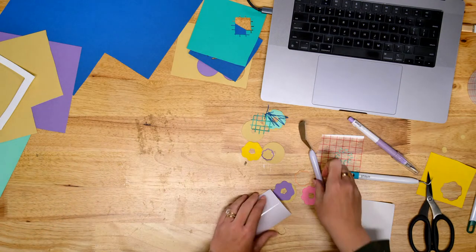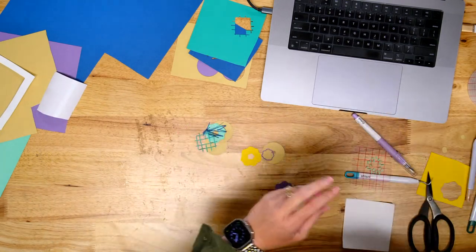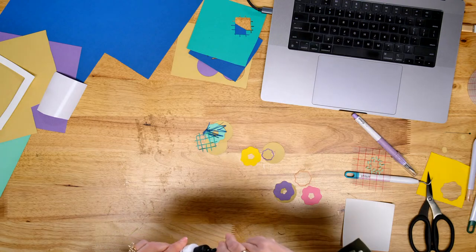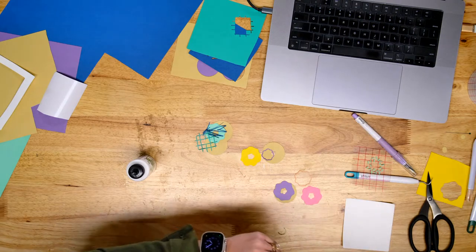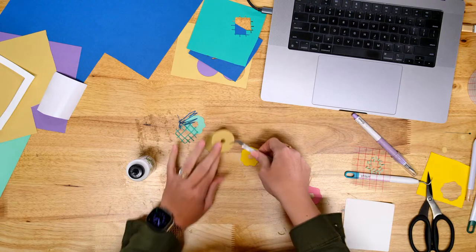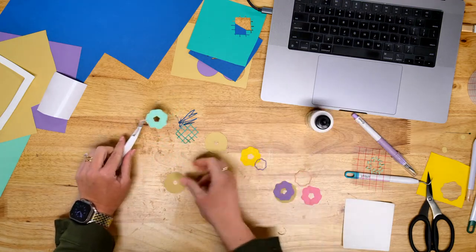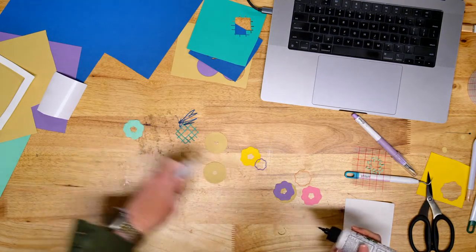Okay. Let's go ahead and put some of these guys together. So, I'm going to grab some reverse tweezers and the Barely Art Precision Craft Glue. And then I'm going to get this started. So, my first little donut I'm going to do. I need you to go ahead and try those sprinkles. I need that out of the way. I will in a second. Well, I should do it first because they're going to have to dry before I can move on. Does that dry clear? Yeah.